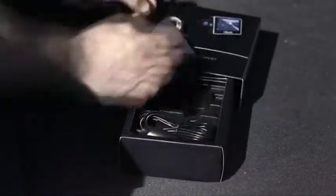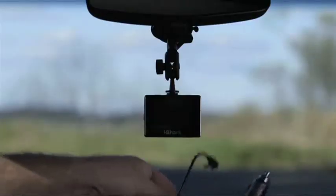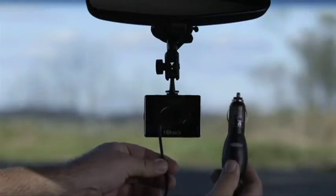Remove the cigar charger cable from the packing and insert the USB end of the cable into the USB port of the camera.